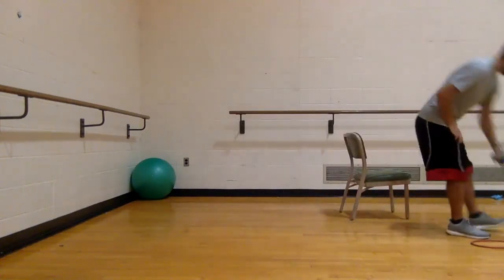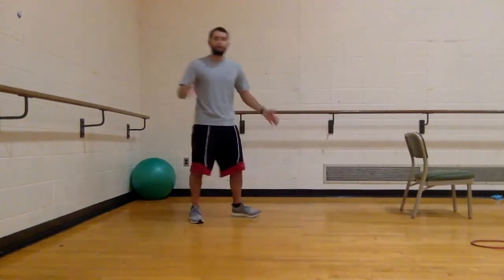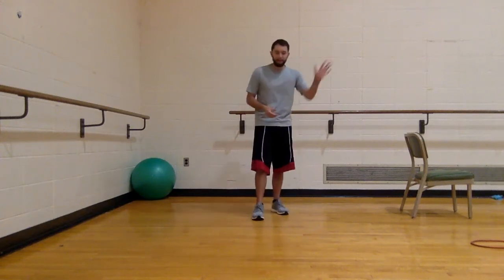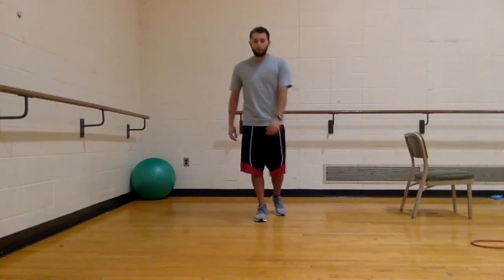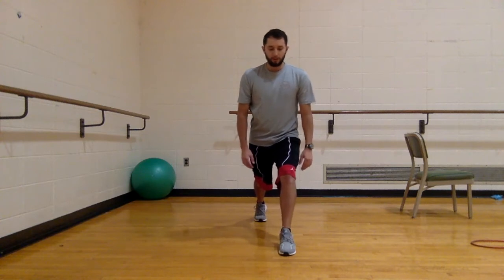I'm gonna set these heavy weights down again, far away from my feet, and let's knock out our last set of the catch step. And I'm gonna go to the frontal view once again, because I wanna emphasize one last detail about this. I talked about this last week, and I've talked about it a lot in the forward-backward steps that we do on Fridays. But when we come forward with our big step, we want to keep that knee aligned over the toe.